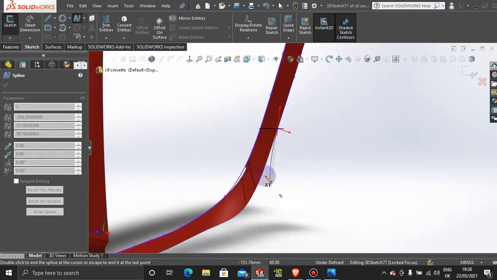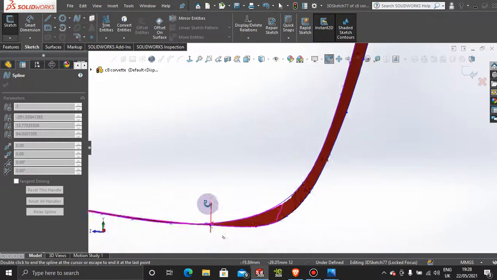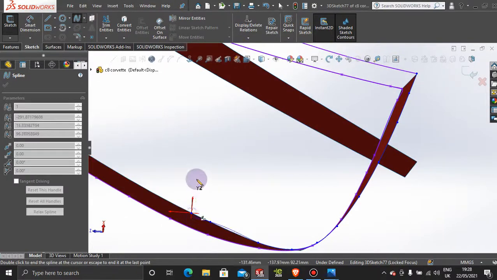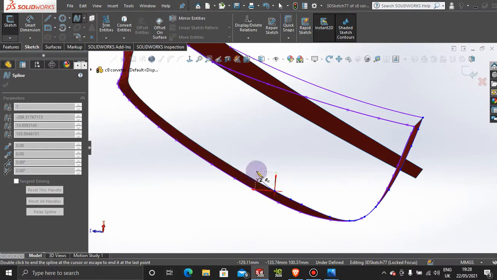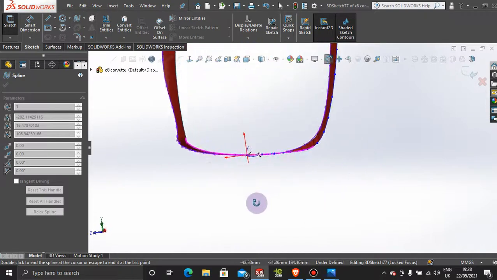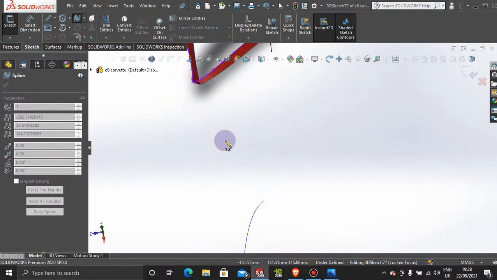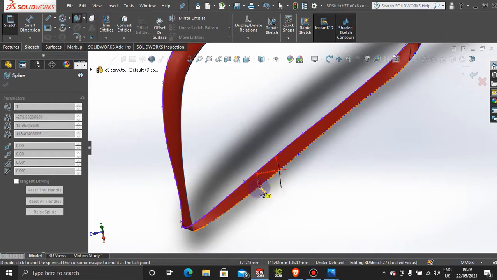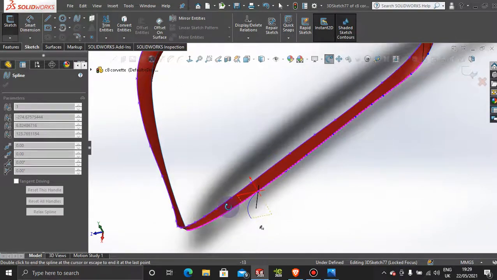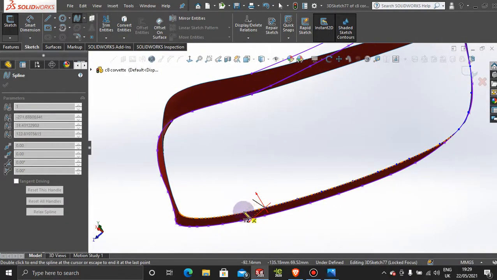I might not be able to get to all the bits in this front area now, the honeycomb and the wing, because I have a meeting at 7 o'clock, 8 o'clock UK time, and I have to do that meeting. Afterwards I will come back and then probably create the tutorial for the rest of it. But I'll see how I go. You'll see how we get on with this one.